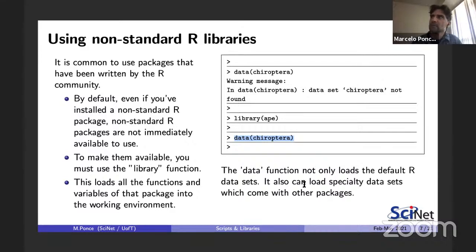We are going to be focusing mostly on CRAN packages, but if you have a question about Bioconductor, feel free to ask. Many packages you may find in one or the other, but these are the go-to places when you want to install additional packages that are not part of the built-in functions in R.